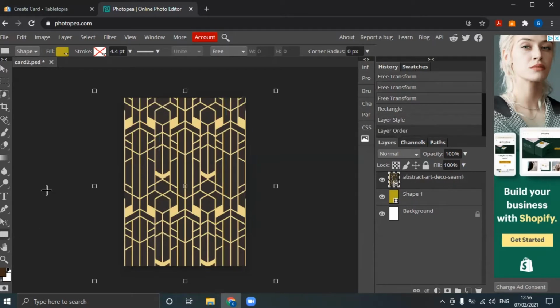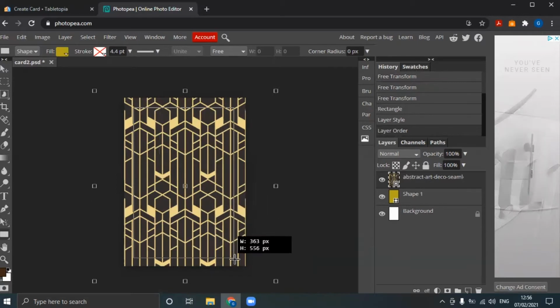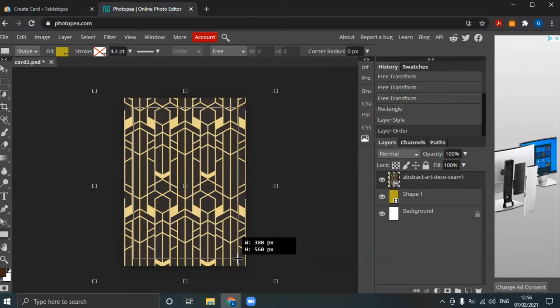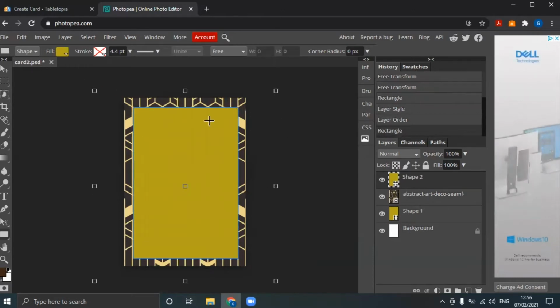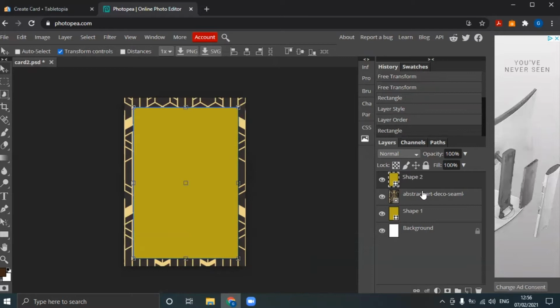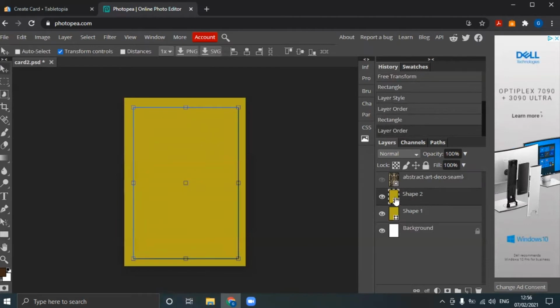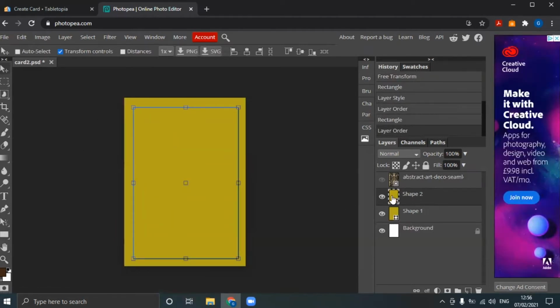Well, what I can do is create a clipping mask, which is really useful for cards and probably something that you'll be using a lot. You could do it for any shape. It could work for pretty much anything, and I think it's quite useful for cards. So I'm going to make a slightly smaller square. It doesn't matter about the color now. And I'm going to put that here. Now that's smaller than the pattern shape, right? Because you can see the pattern here and you can see the yellow square there. I want to put that beneath the, I know you can't see this because it's two different colors. Let me just change the color actually, because that would probably be quite useful.